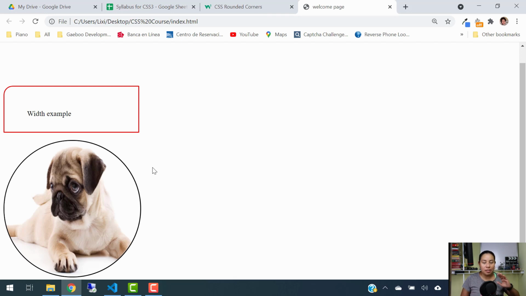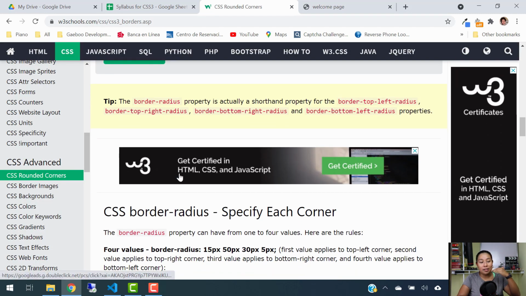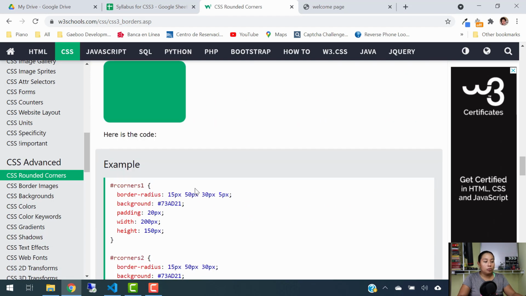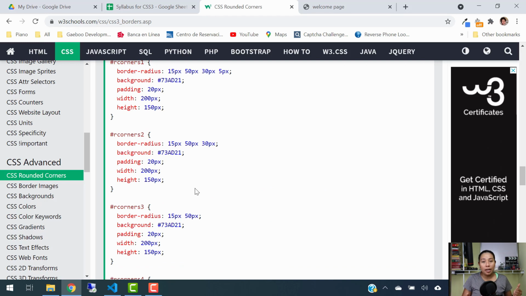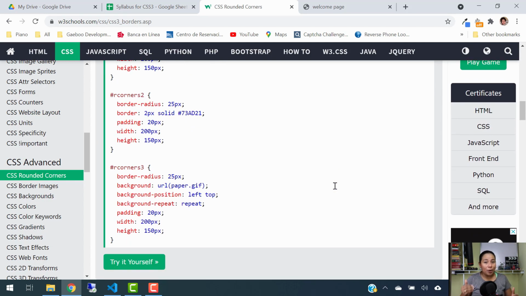I hope that this has been clear so far. Remember that you can always visit w3schools.com. You can go here and play around with this, read a little bit more, and you can go to more websites that you may know and actually practice more how to add rounded corners and play with it. Because remember, reading and practicing is the best way to learn how to apply what you've been studying. Okay, it's not just a matter of watching this video and then you're going to become a developer. No, it's a matter of practicing what you're learning.